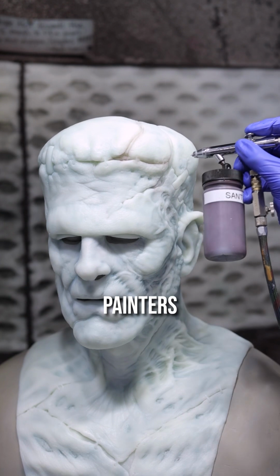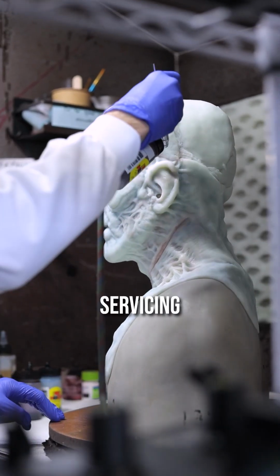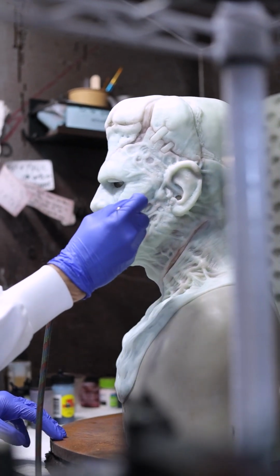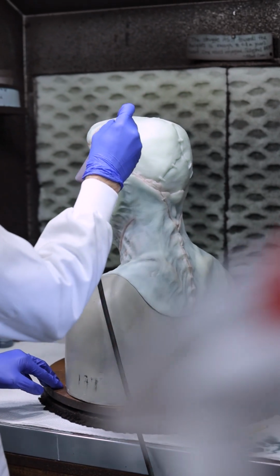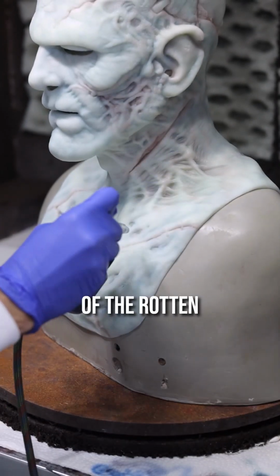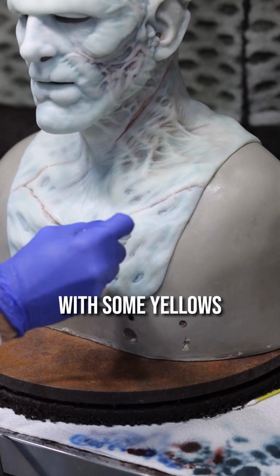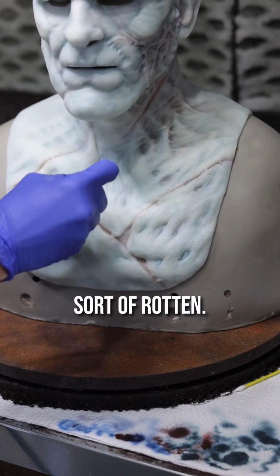Oftentimes, silicone painters will go really heavy all at once. You want to make sure that you're servicing the fact that it's silicone and that you can get translucency through it. Kind of using the blue to be part of the rotten sections of the flesh. We'll go back over with some yellows and some purples, and those blues will start to kind of brown out and become sort of rotten.